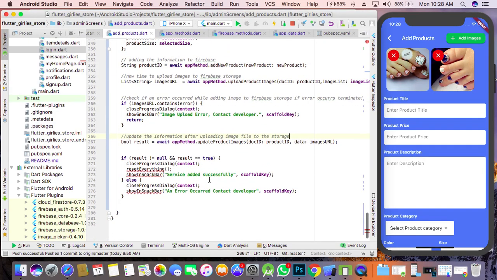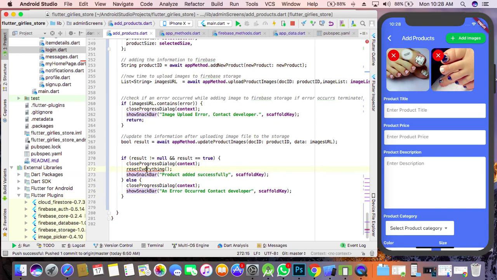Okay, now if this task was successful, we just have to close the progress dialog, then also show snack bar product added successfully, or we also show snack bar an error occurred, contact developer.